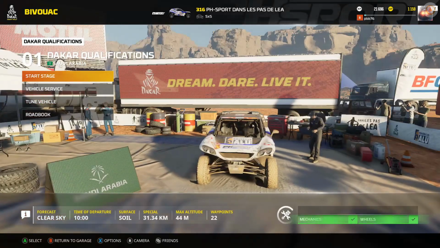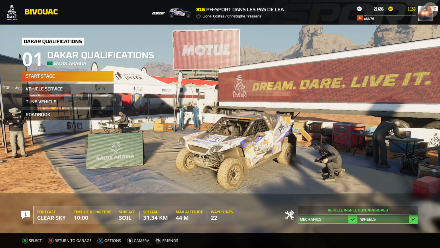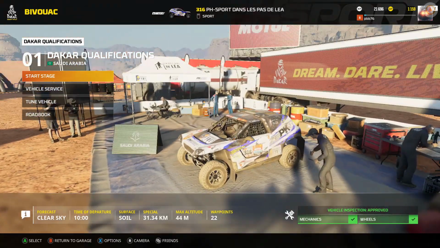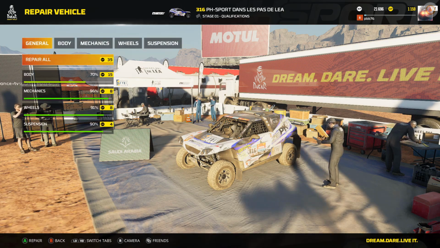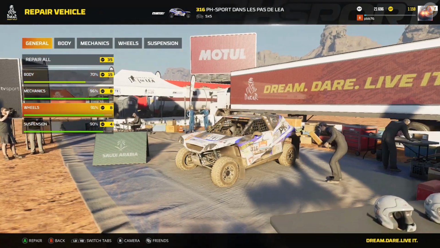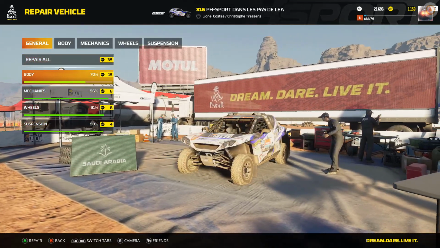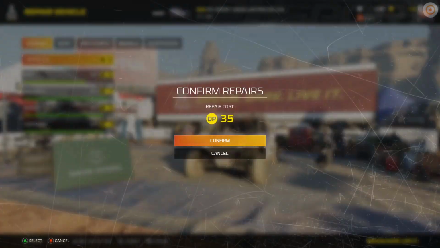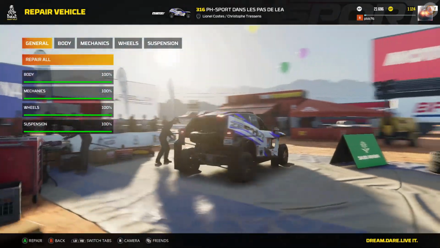They start each race in the bivouac area here where you can sort your car out. I really like this idea because if you see the bottom right hand corner, you get this vehicle inspection, which basically says even if your car's beaten up, if the mechanics and wheels are okay, it will let you race. So I do like that. But you can go in and service your vehicle. You can pay to have parts of your vehicle repaired using these DP points, which basically you get for doing everything. If you look in the top right hand corner, I've got 1100 of those. So repairing doesn't normally cause too much of an issue. You can normally repair your vehicle.